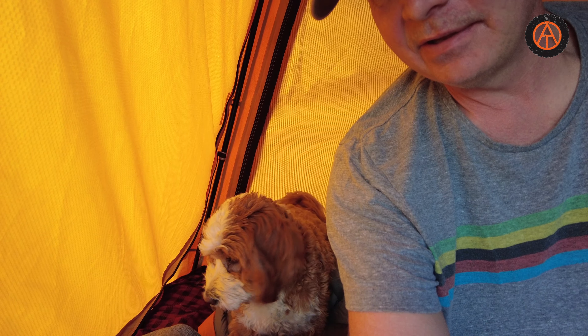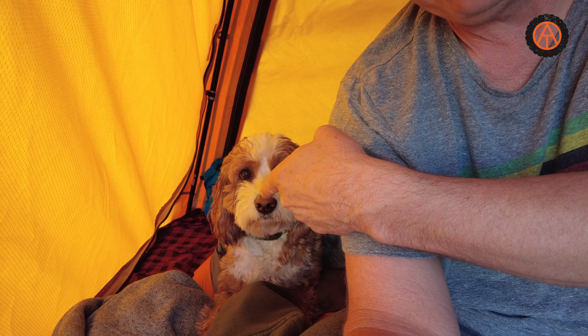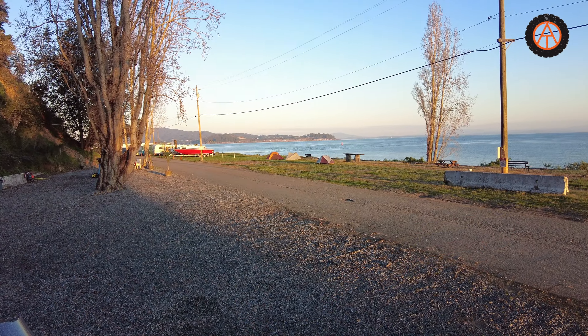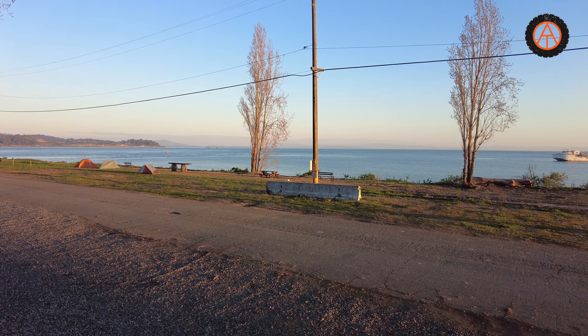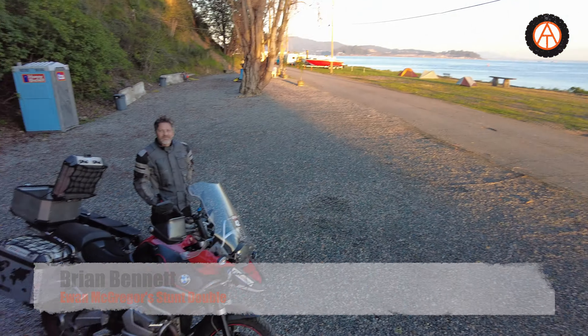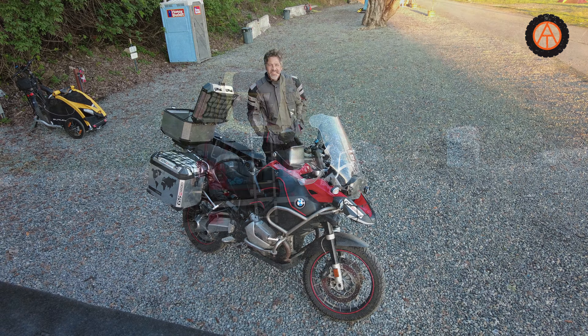Good morning Overland Trial Adventurers — Hobbs and I are up here in the GoFast Camper tent. Somebody kept me warm last night, I won't point fingers and name names. We did good up here. Check out this view — San Francisco Bay. And guess who came last night? Brian Bennett on his little BMW motorcycle.